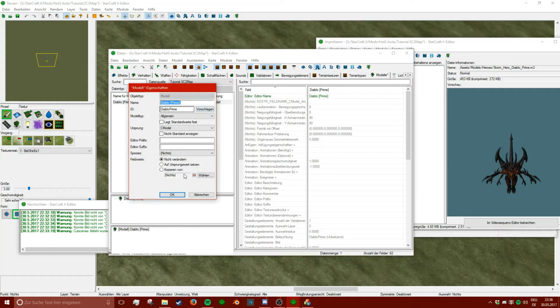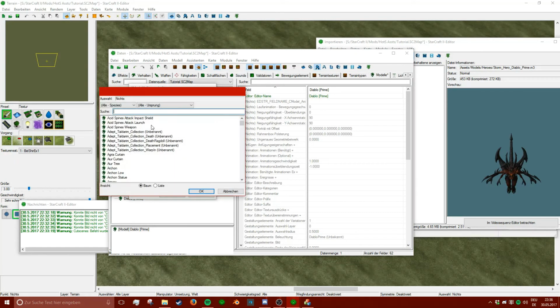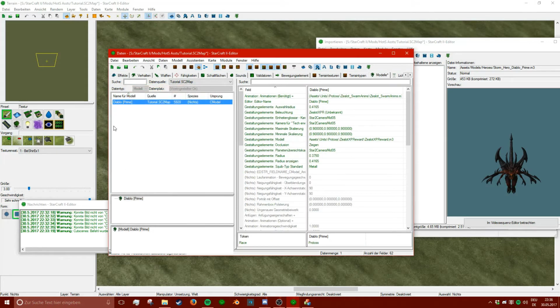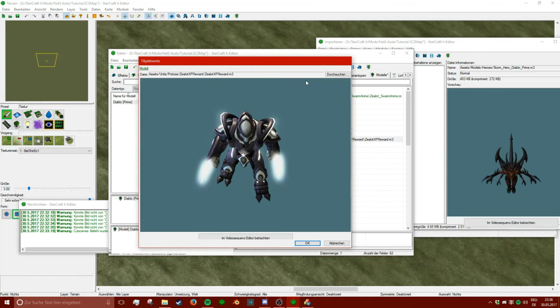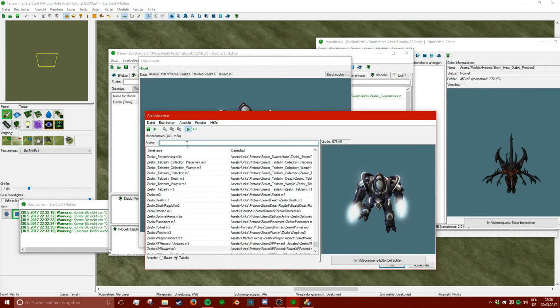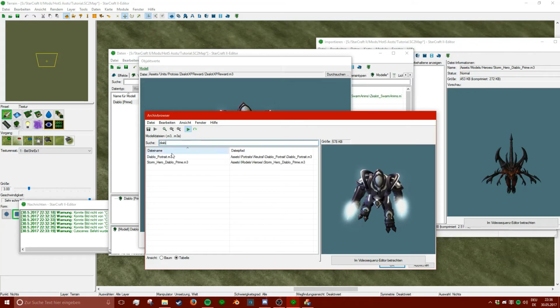Actually, it'll be much easier if you just copy an existing model. I always choose the Zealot for some reason, I don't know, but it's a lot easier. You don't have to set up all the other parameters. You can just roll with it. For the sake of this tutorial, this will suffice. Otherwise, if you know better, you can just change the model path like this. So we don't want it to look like that Zealot, we want it to look like our Diablo.